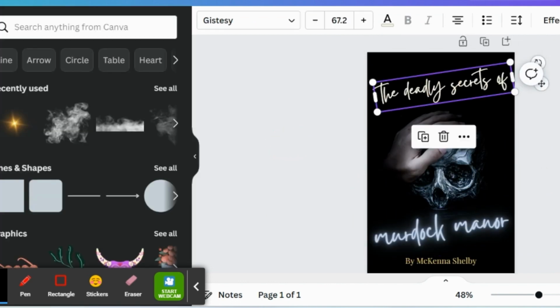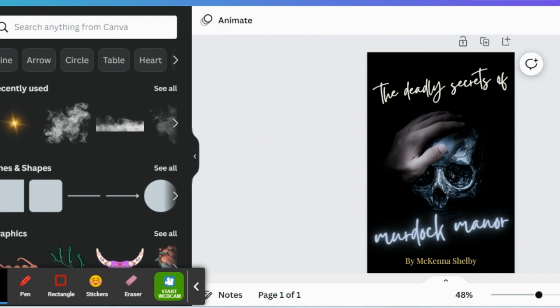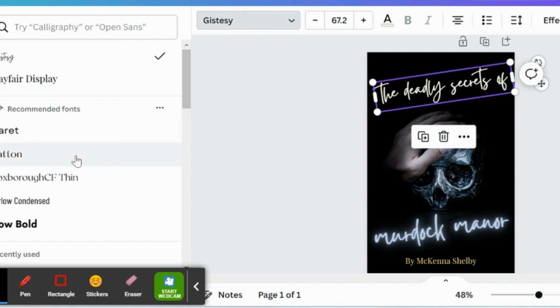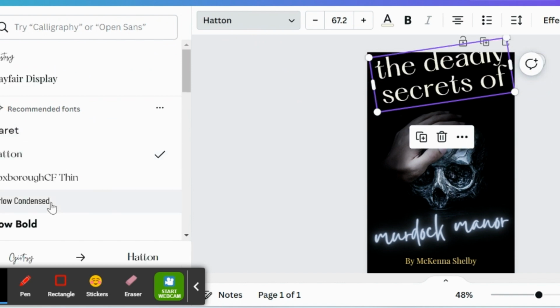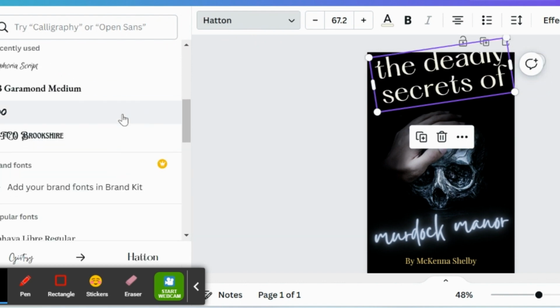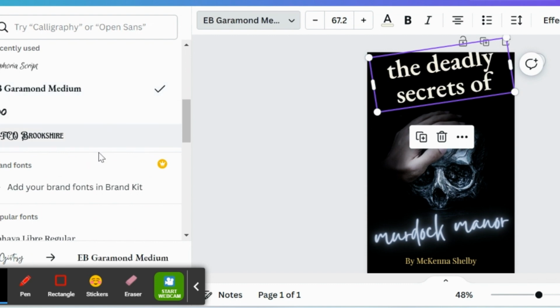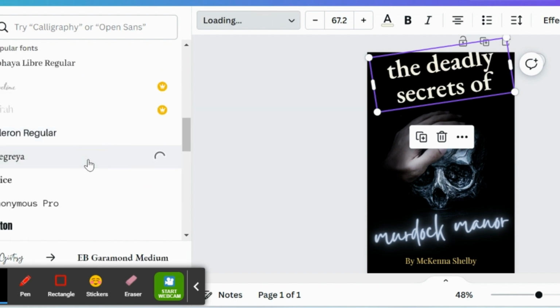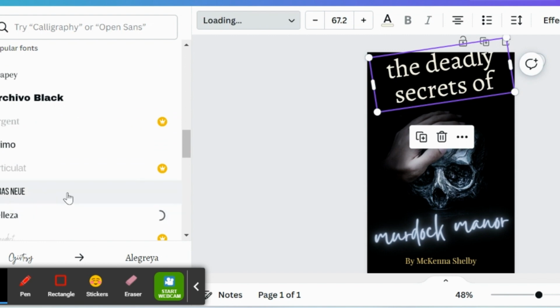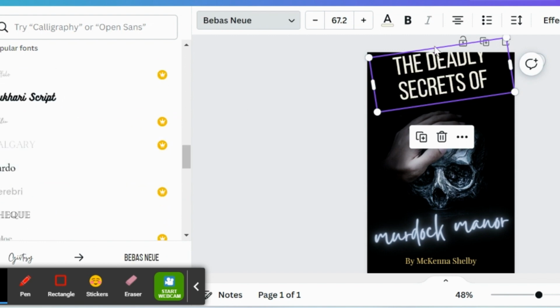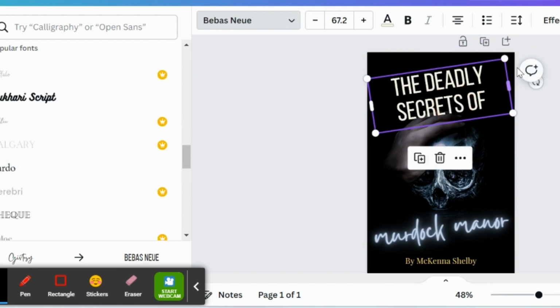Definitely, I would change this into maybe some other font. Let's see. Thank you for bearing with me if you're watching this. It's always nice to. Does that look good?